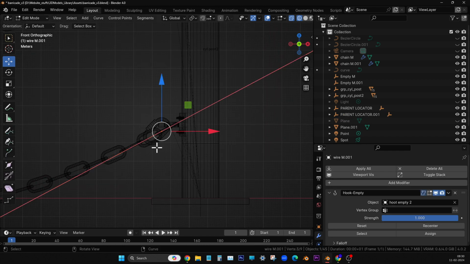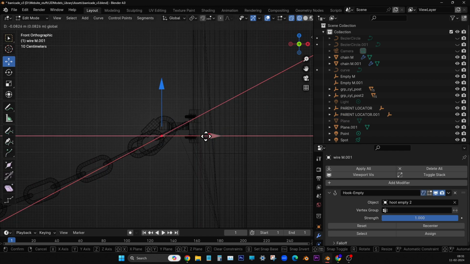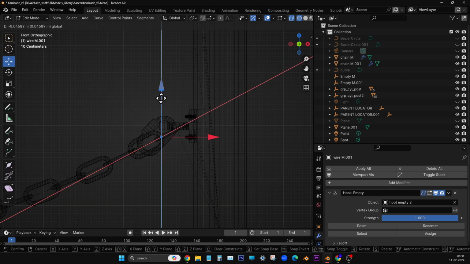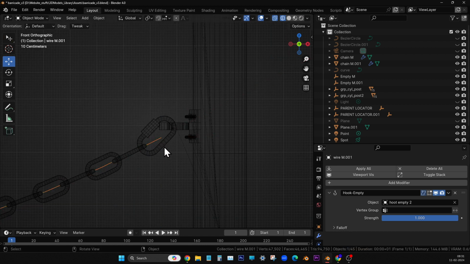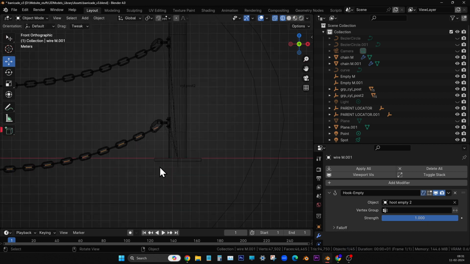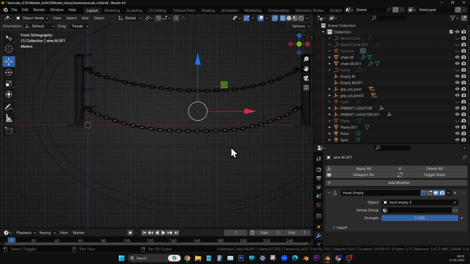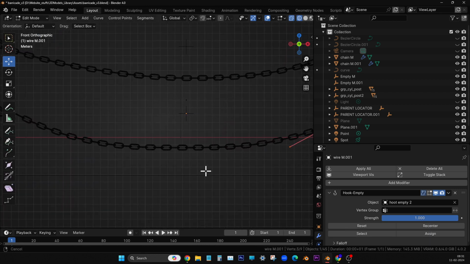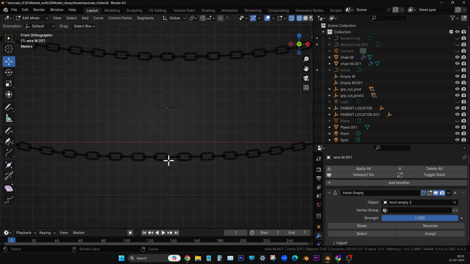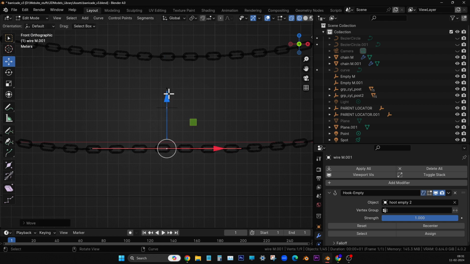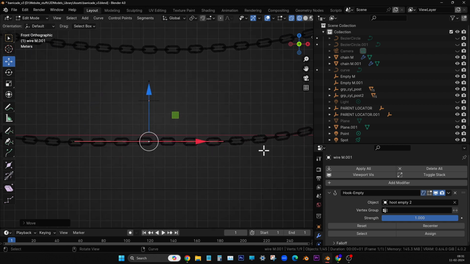So here a little I have to adjust. I think a little more we can make it lower. For that we have to scale it like this.